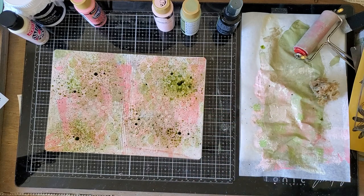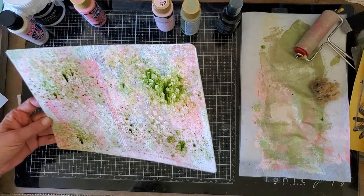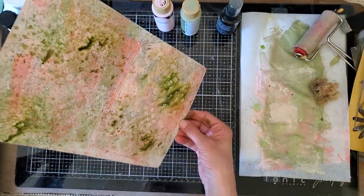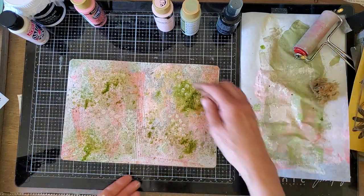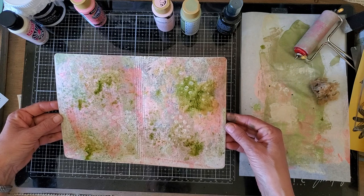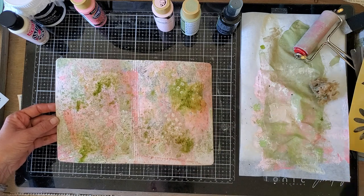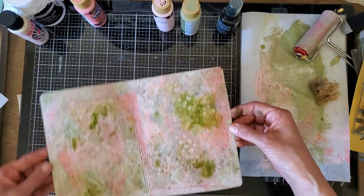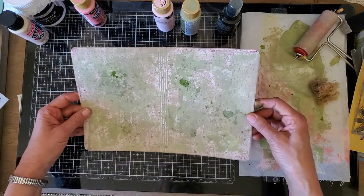Okay. Now let's see what happens if we spray that. Let it run. Interesting. It's interesting what you get. The stenciling kind of went away. You may have to reapply that, but the acrylic acts as a little bit of a resist for distress, so that's interesting. Okay, let's put that over here now again to dry and bring this back.